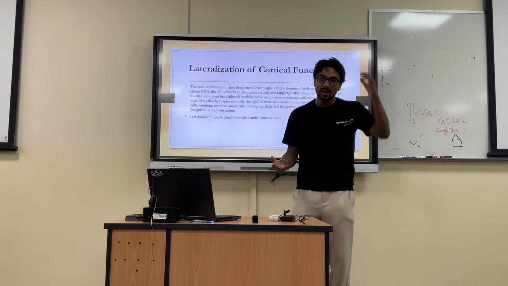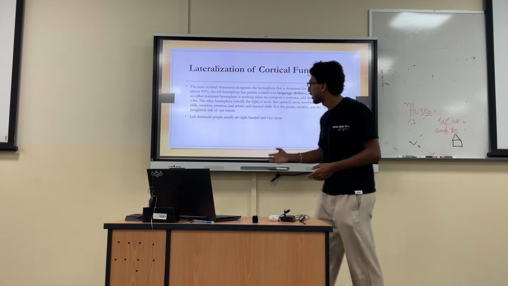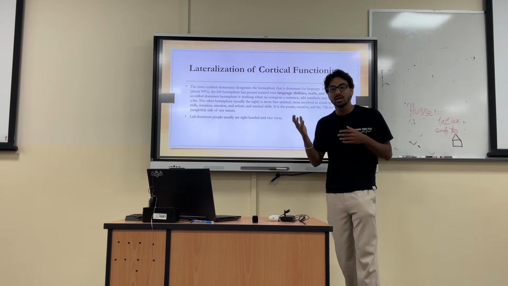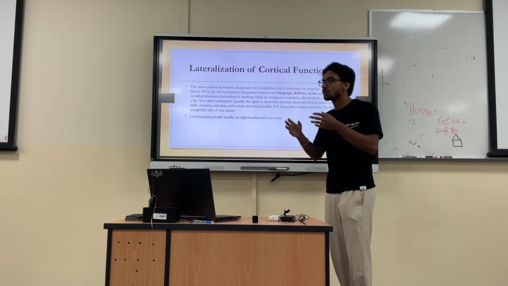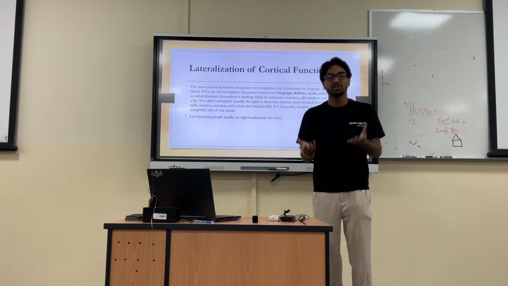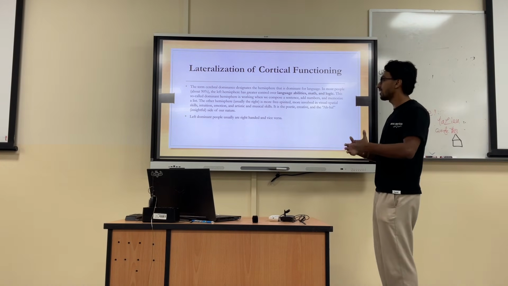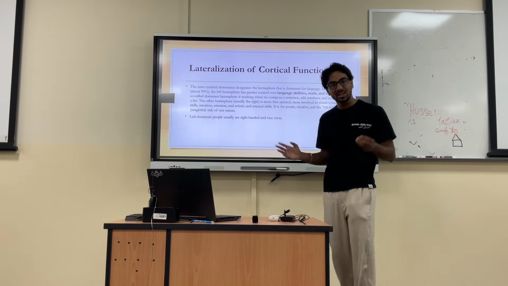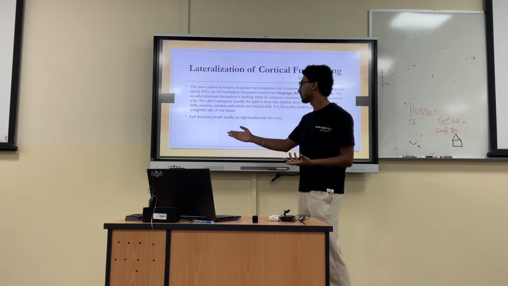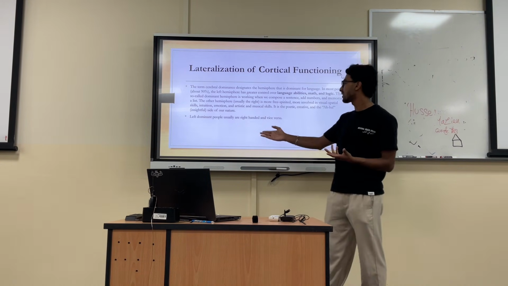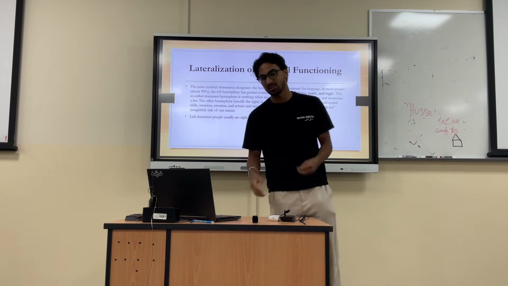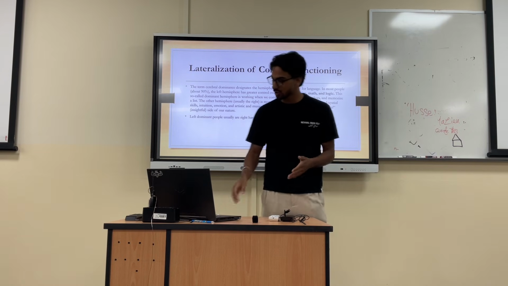I am right-handed, so my left brain is more dominant. And then the right side of my brain, which controls my left hand, is going to be more of a creative side for making my innovative ideas. It's poetic, a side of nature, insightful. Left-dominant people usually are right-handed and vice versa. That's what we mean by lateralization of cortical functioning.